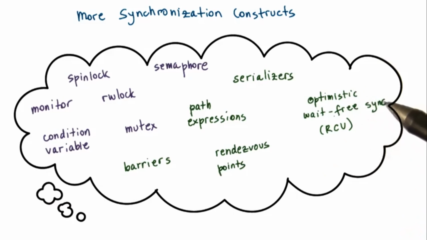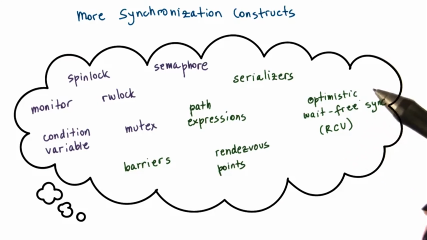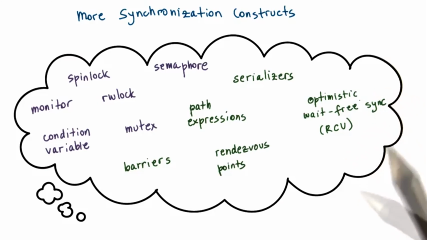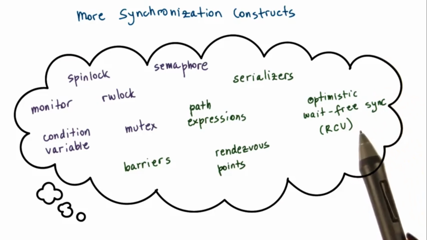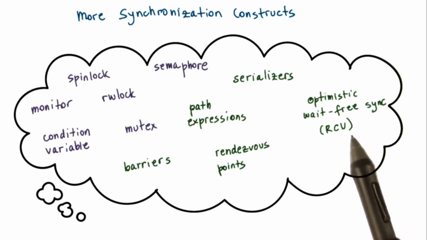These approaches all fall in a category that we refer to as wait-free synchronization, and they're optimistic in the sense that they bet on the fact that there won't be any conflict due to concurrent writes, and it's safe to allow reads to proceed concurrently. An example that falls into this category is the so-called read copy update lock, RCU lock, that's part of the Linux kernel.